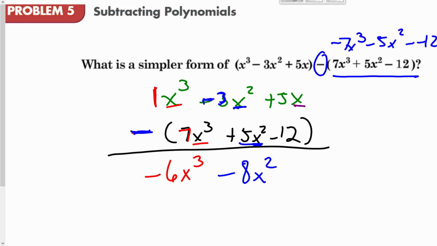Then I have x here. This does not have an x, correct? It doesn't, so I can't combine anything with this 5x, so I just add it to the list. It's a positive 5x, so it stays positive 5x. Because I'm basically taking 5x and I'm subtracting 0x, so there's no x's here. All right, so that just stays positive 5x. Now on the last part, I have this 12, but I'm subtracting this negative 12, right? So when I'm subtracting a negative, or taking the opposite of a negative, is a positive, so plus 12. All right?